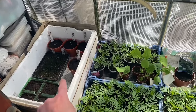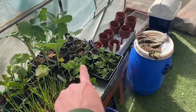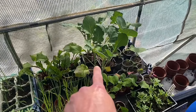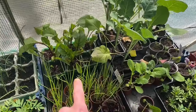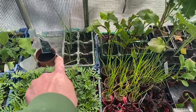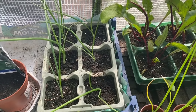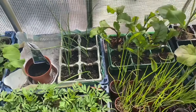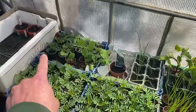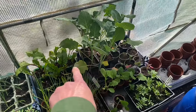What I think I'm going to do, actually, is move these marigolds up so they're up there, and then move that over to this side, because I'm going to get some of this planted out today. I want to get some of that broccoli in the tray in a minute, some of the beetroot, and this beetroot and spring onion, and possibly the other. These are the spring onion white Lisbon that I pricked out that I want to grow on, so they get a little bit bigger bulb. So let me get some of this stuff in a tray, and I'll move that along into that place there, so it's in the full sun, and I'll get these outside.